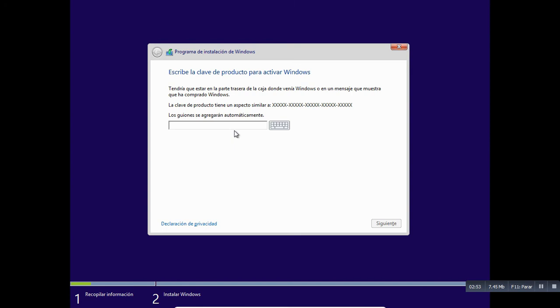Here we place the product key to activate our operating system.